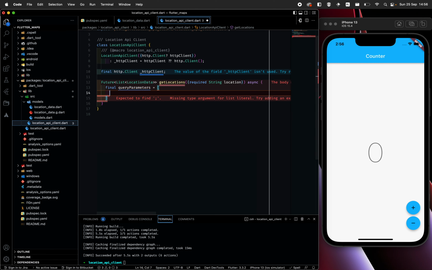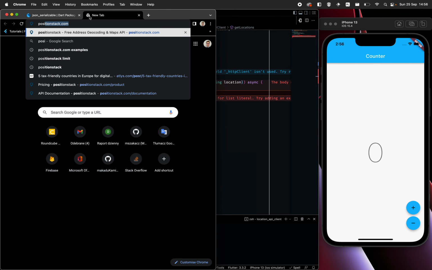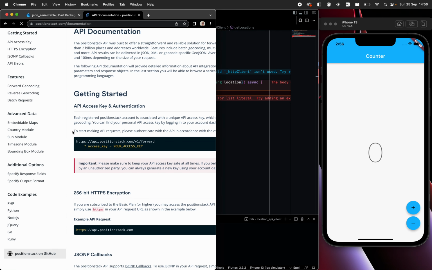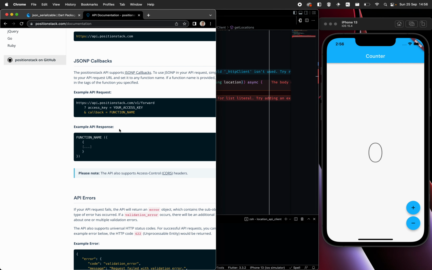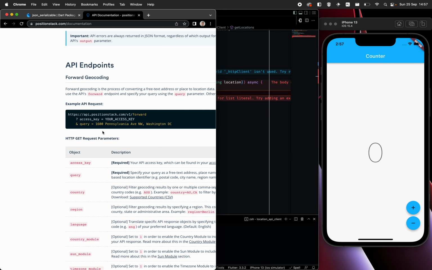So let's go back to documentation. The positionstack.com documentation says that we should have a query and access key.